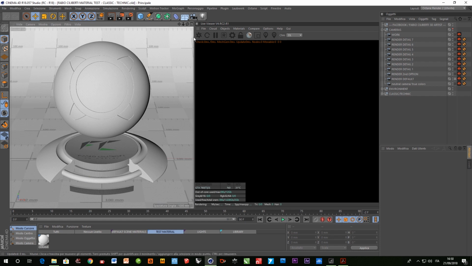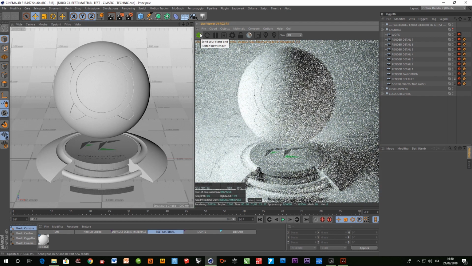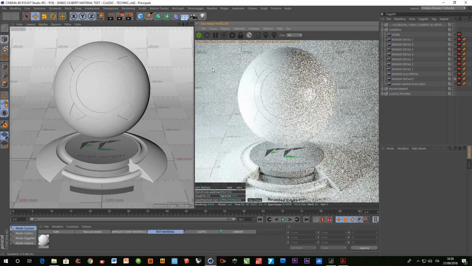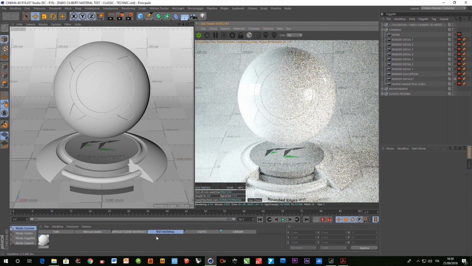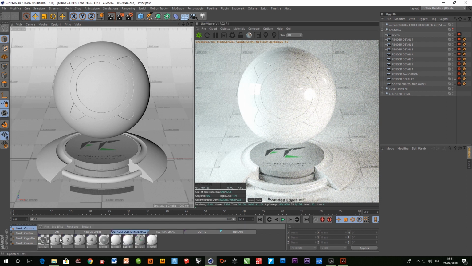Then we go back. If we push the render button, the first material we have here is the white ceramic one, and if we go here, there is a library. You can see here there are many categories of material. There is a default scene material, so it's better not to touch these ones. Here there are lights, and you must do something only here in test material and in library.